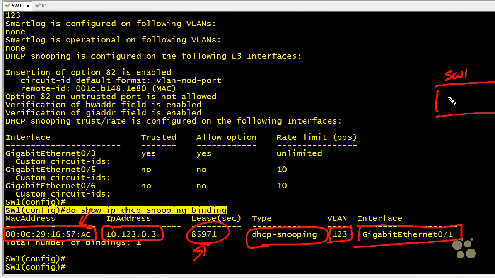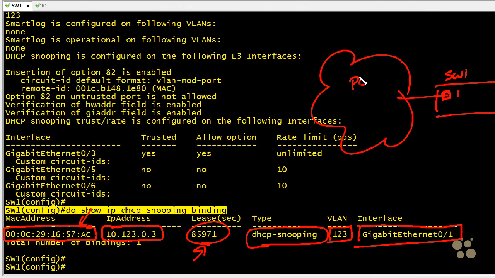So here's switch 1. There's port number 1, which is a trunk over to the virtualized environment. And the PC that we looked at as the DHCP client is in that environment. But the concepts would work the same, whether this is a physical PC or a virtualized PC. And that's what's so great about a lot of the technology that we're learning, is that as we start applying these concepts to virtual environments, we have virtual switches and virtual routers and virtual firewalls. And the concepts that we apply regarding security still apply in a virtualized space.